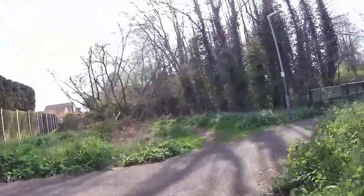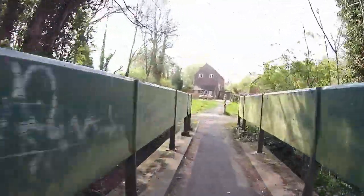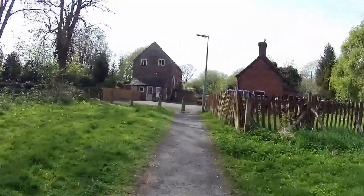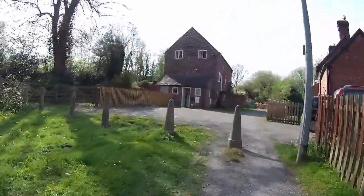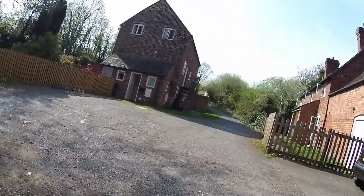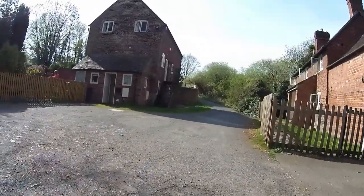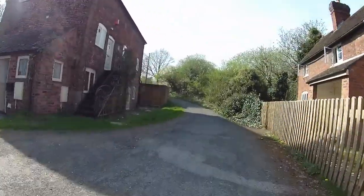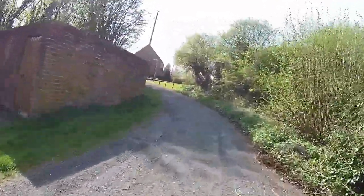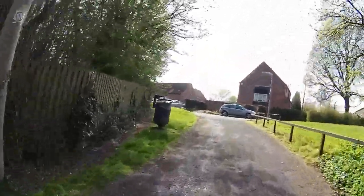We're going to take a right turn and that's going to take us over the Hurleybrook. You can see the Hurleybrook is down below. This is an original road as well — this would have taken us to Wellington if we'd followed it. Right in front of us is Leighomery Mill, an absolute beautiful hidden addition to Telford. You've got the mill and the house next to it. The mill itself was destroyed by fire in the 80s and the whole thing has been rebuilt completely — they've done a really good job. On the left hand side they've renovated the water wheel, which is actually still there. So it shows the Hurleybrook actually ran through this particular area.